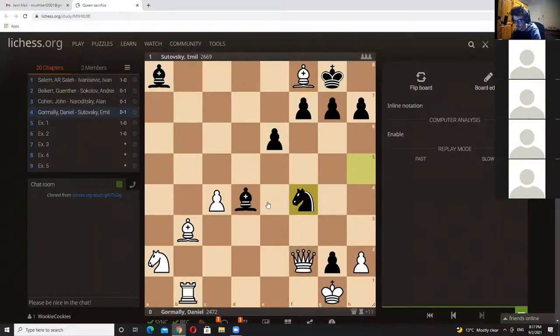The computers say everything was terrible and that white should have defended. But again, in a practical game, this is very, very difficult to defend. We do have about 10 minutes left, so let's see if we can get through some of these exercises. I think they start off quite easy, so we should be able to speed run through a few of them.